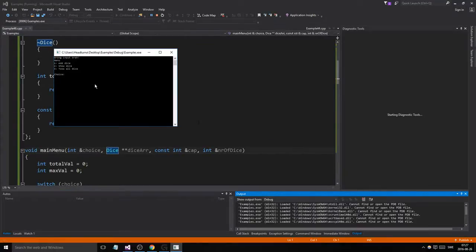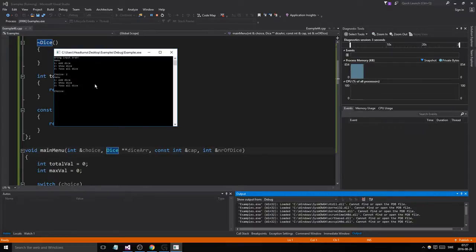Yeah. Okay. So let's just see show dice. It does not crash. Toss all dice does not crash. Add a die. Let's add it to 12, and then show dice, 12. Yes. Toss dice. Yes. We're getting different values. Yes. Add a die. We'll do a 20, and then we'll show it, 12, 20. Toss all dice. Oh, we're getting some big numbers here, guys. Oh, we're going to win. Oh, whoa. Hell yes. So that worked.